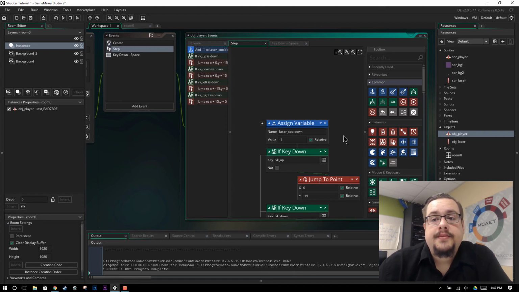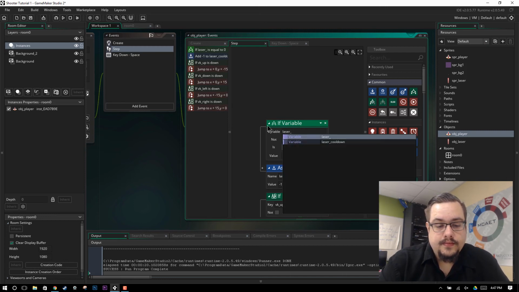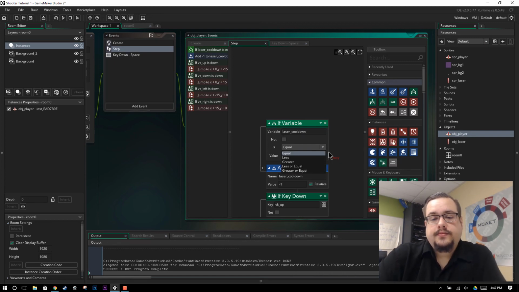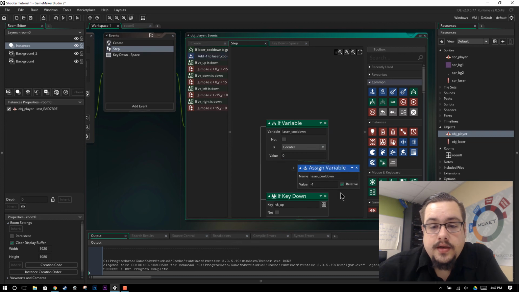And even if it's 0, it's going to keep on going to the negative numbers, which is why we put less than or equal to 0. That way, even if it's in a negative number, we can still continue that. We can go a step further and use an if statement: if laser cooldown is greater than 0, assign variable laser cooldown -1, and that means this will only happen when this is bigger than 0.